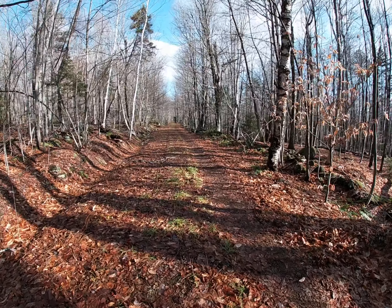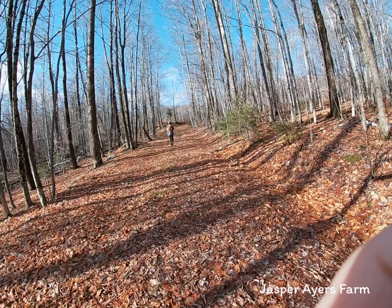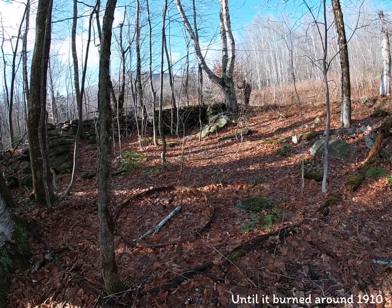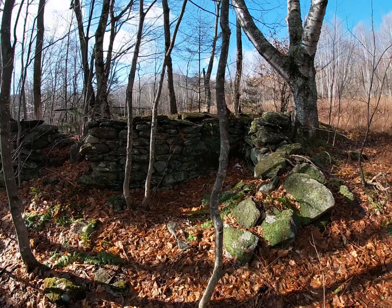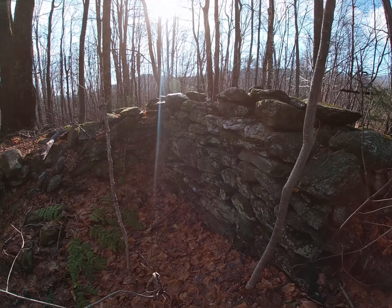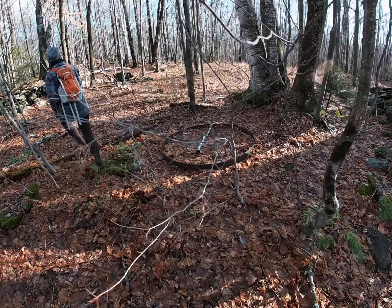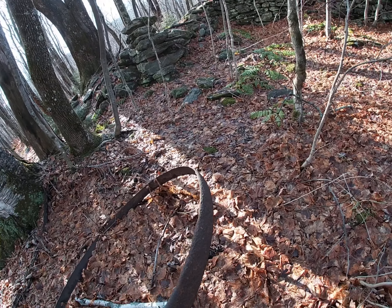Alright, we've had breakfast now — lunch, whatever we're calling it — and we're back on the road. Jasper Ayers Farm. This is definitely the barn. Another barn structure like on Cotton Brook Road, big one, 20 by 40. Another big — what was this? The last one I thought was a wagon wheel. Maybe this is a wagon wheel, who knows.